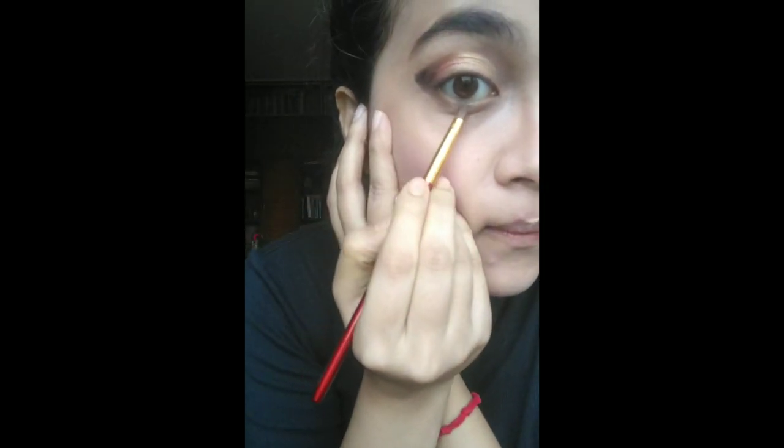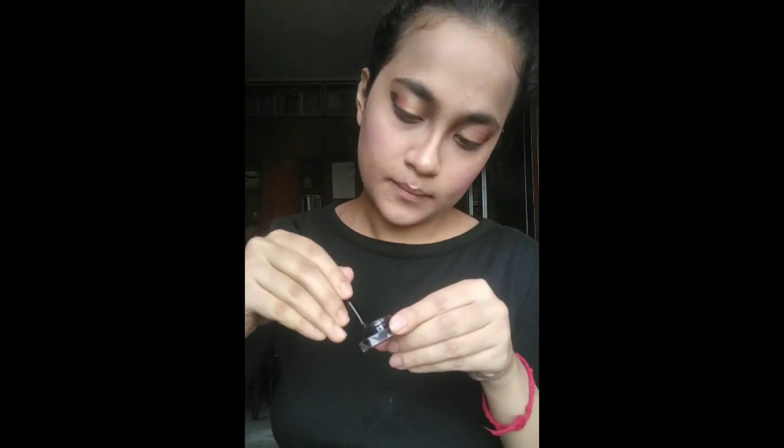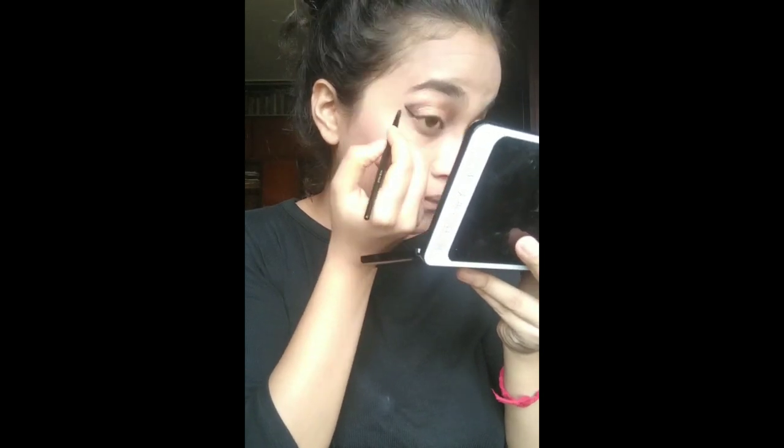Now we'll be taking a browner shade and a thinner brush to put it under our eyes. It makes our eyes look bulging. I use the Maybelline Gel Stylist eyeliner to put on during my programs. It's a go-to eyeliner for all dancers. Even the professional makeup artists use it.